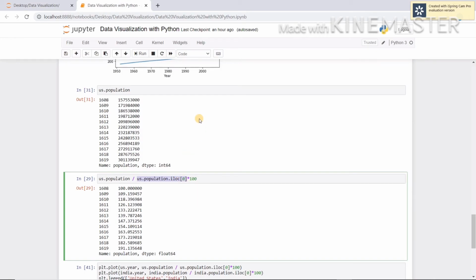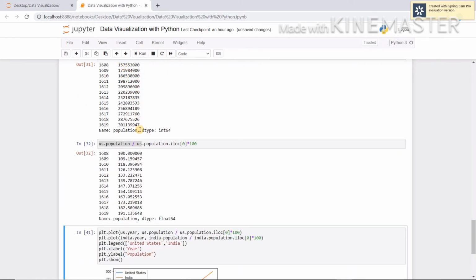As I've said before, to isolate a value we have to use this code. To convert it into percentage, I am dividing the US population by this value and multiplying by 100. After running the cell, we get the values converted into percentages, and we can see a rapid growth in terms of percentages in US population.